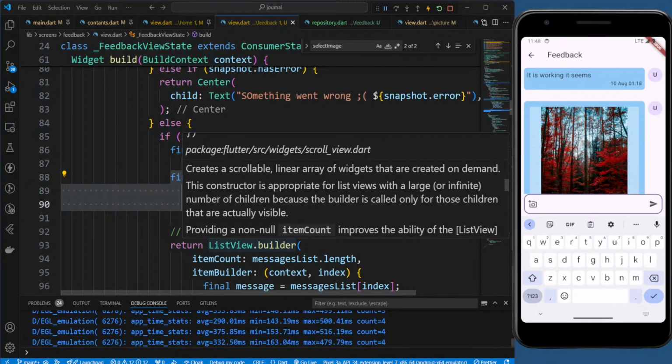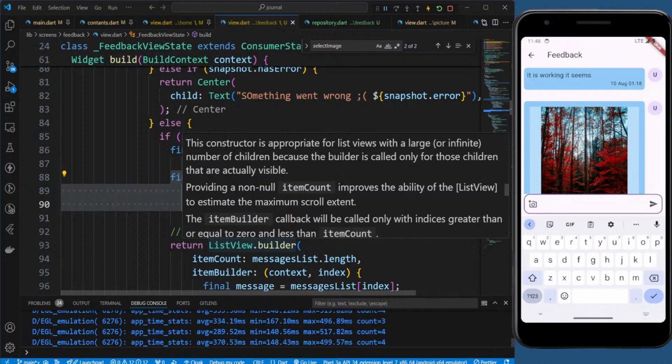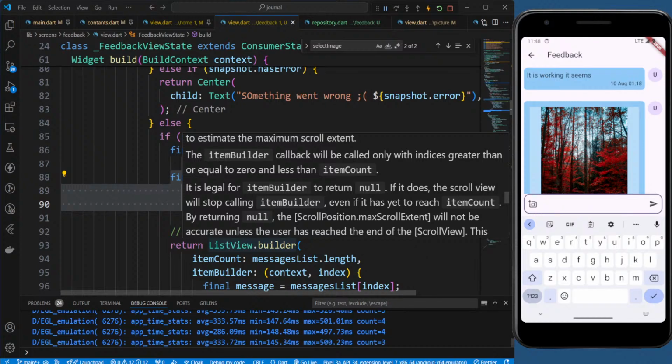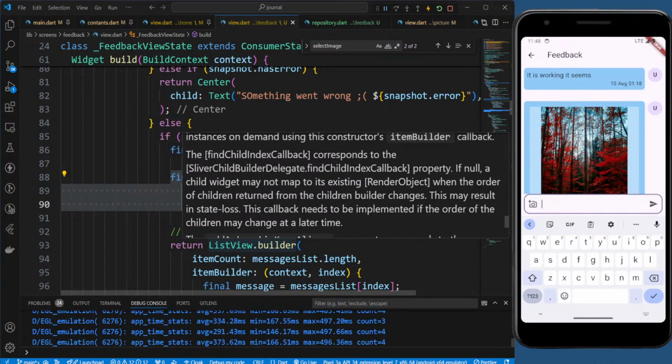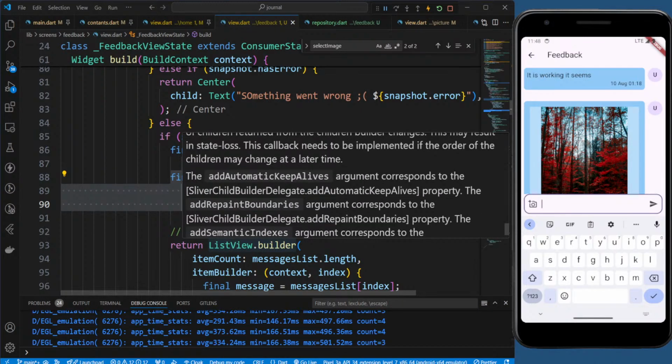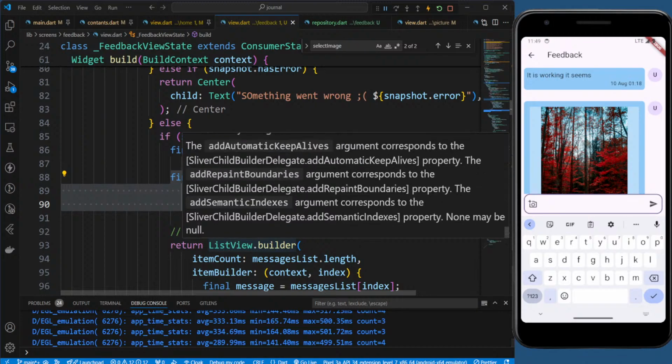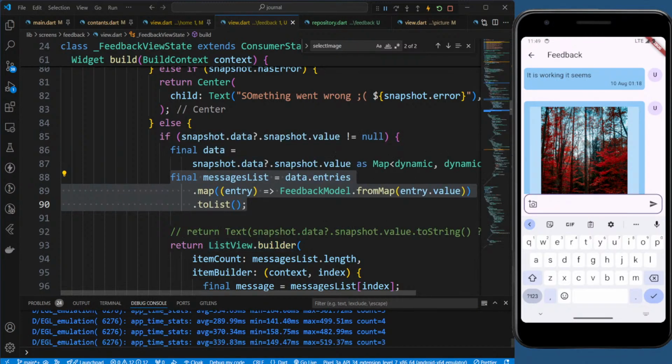Creates a scrollable list area on demand. This construct is applicable for list view with a large or infinite number of children because the builder is called only for those children that are actually visible. So why does it rebuild?